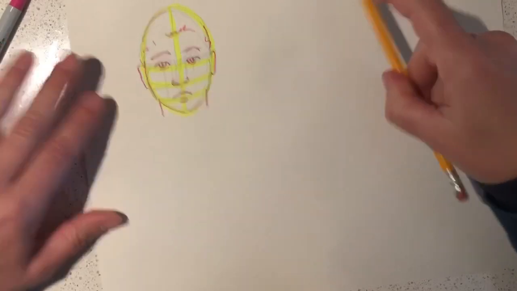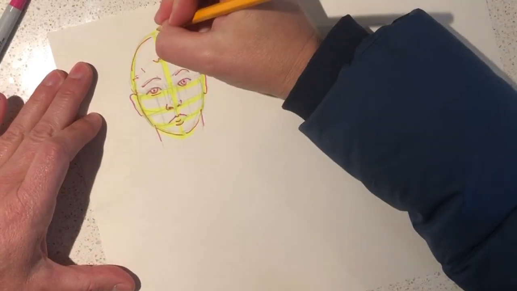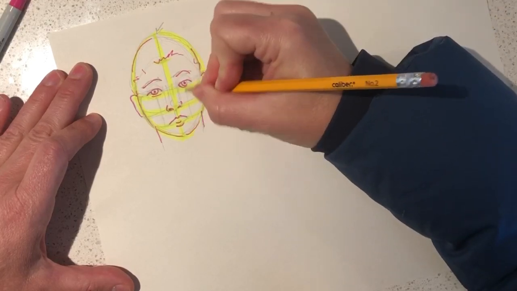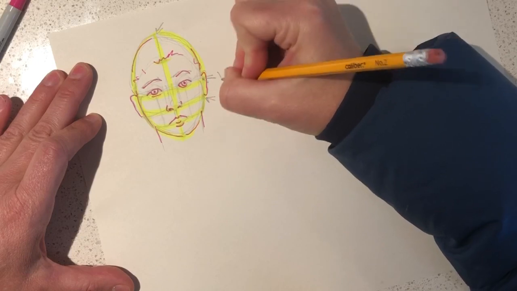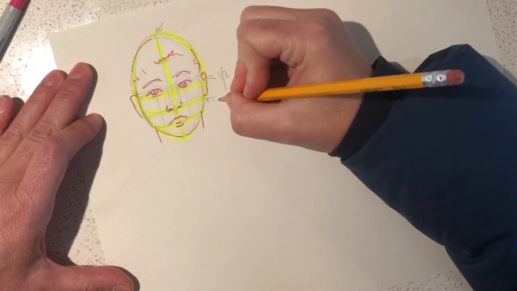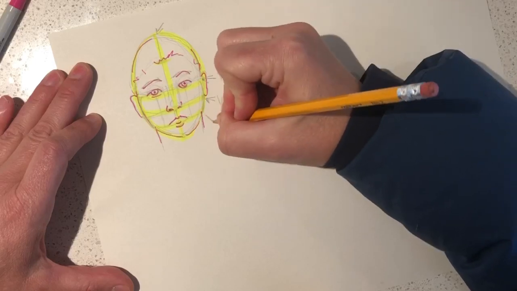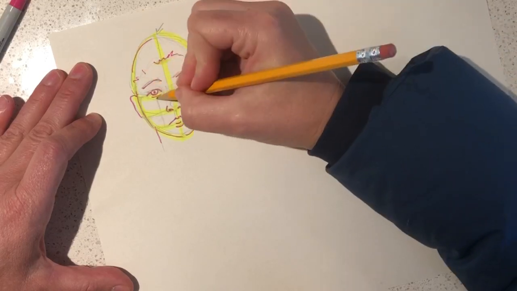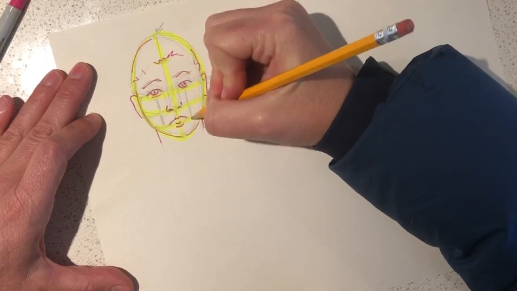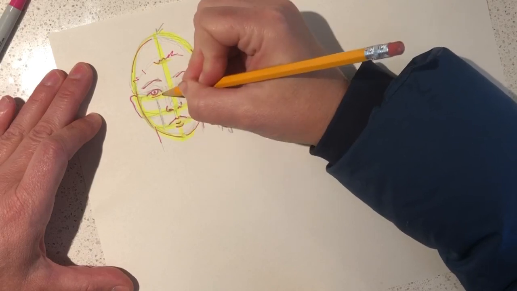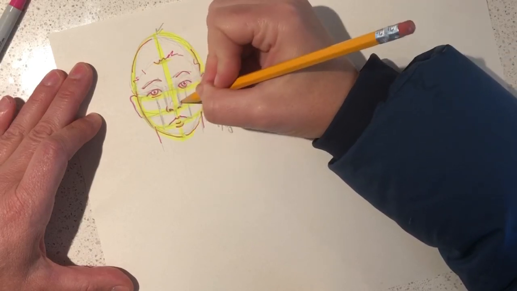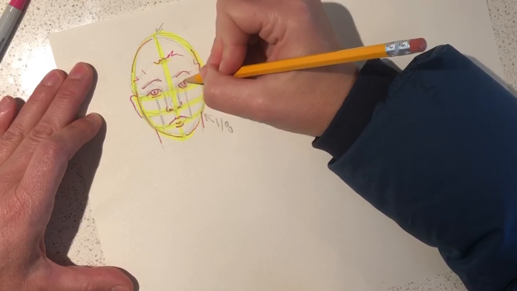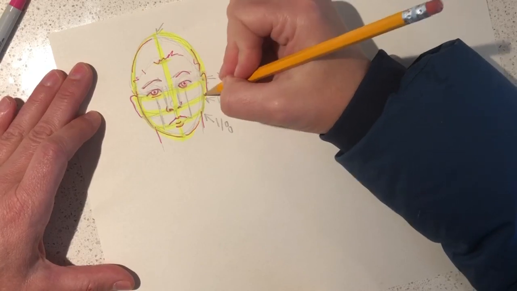So I need this vertical line, this horizontal line, this halfway line from the eye line to the chin line. So this is half. This is half of that half, which would be a fourth. And then this is half of that half, that will be an eighth. Okay, we need those lines in. Then I need this line going all the way to your lip line, okay, and I need this line just to show the width. And remember, the spacing between your eyes is the length of your eye. Don't forget your ears too.